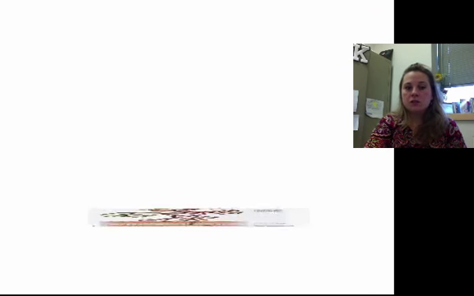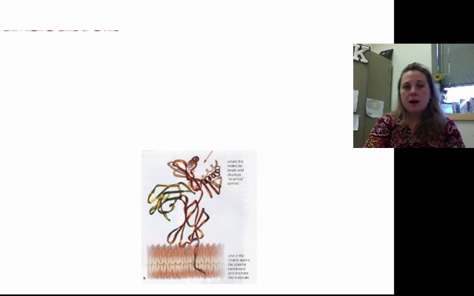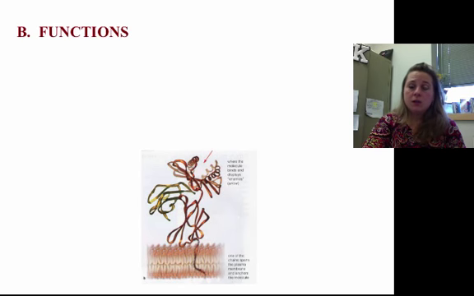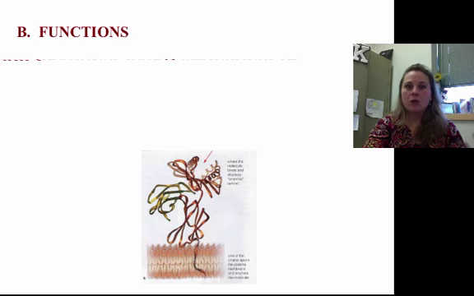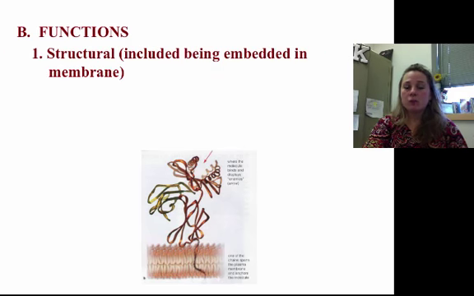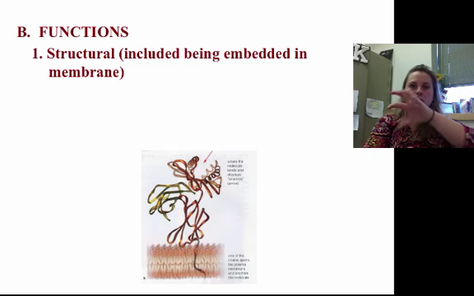So what are some functions of these proteins? Proteins have a lot of different uses in us. We have about 100,000 different types of proteins. That's a whole lot. And we can break all our proteins down into categories. We have structural proteins. Big deal. They form our structure and make us what we are. They're embedded in the membrane, going back to what we just talked about with active transport proteins. They're stuck in there so they can be channels and be ways for substances to cross that membrane.